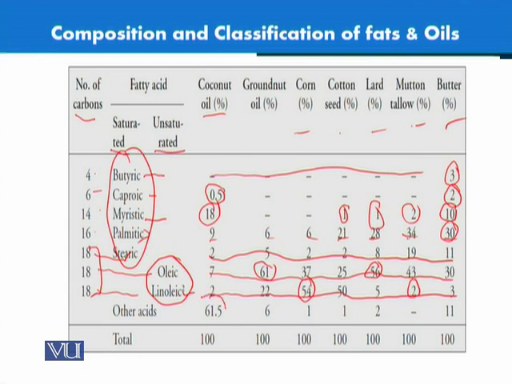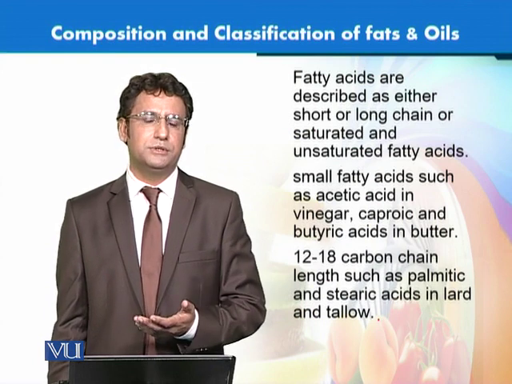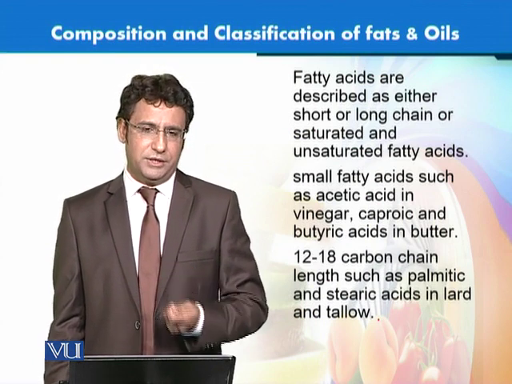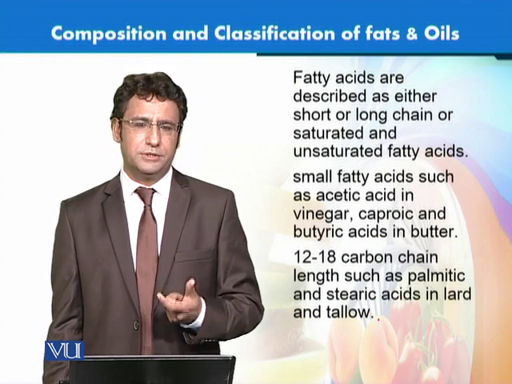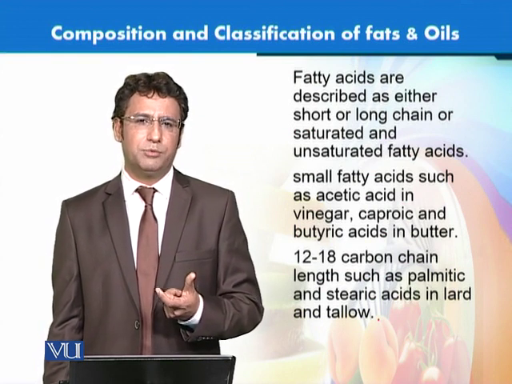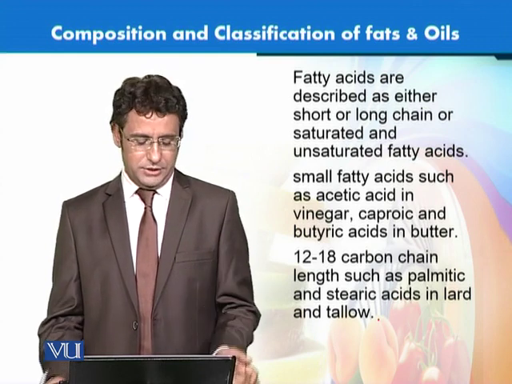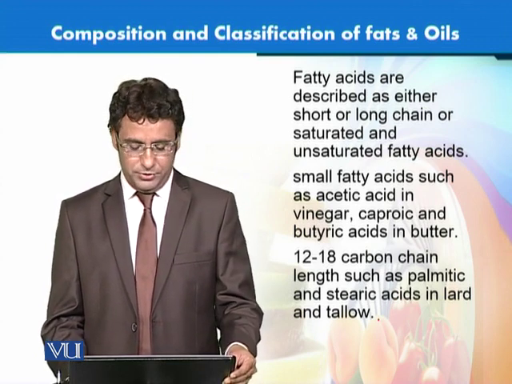Similarly, there can be other acids. As I said, we normally have up to 24 carbon fatty acids. They might be present in small amounts as well, but they are predominantly present in coconut oil, and the rest of the products would have smaller amounts of these fatty acids as part of their composition. So dear student, this is how we discussed composition, different fatty acids, their structure, their chain length, and their relative proportion or relative amount present in different fats and oil products.